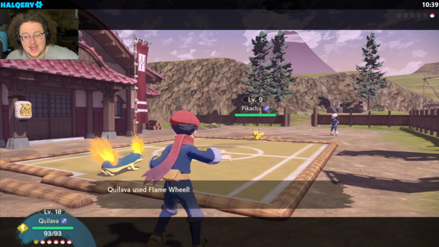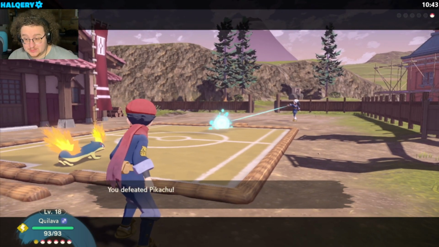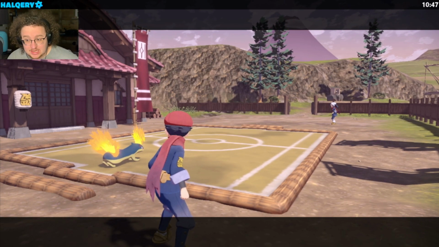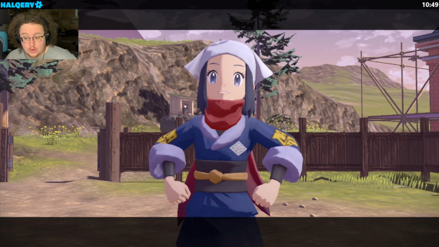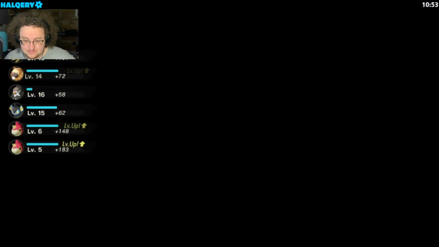Yeah, and you're not supposed to get outsped by Pikachu in this fight. I just have an extremely slow Cyndaquil. I mean, you can get outsped at level 17 pretty easily, but at 18, you have to be, like, trash speed to get outsped, and that is what I got here in this run.